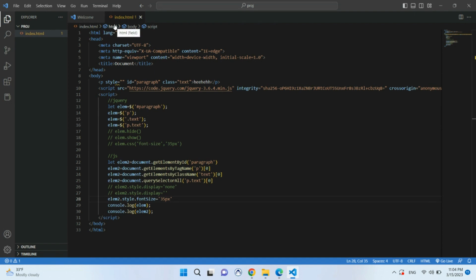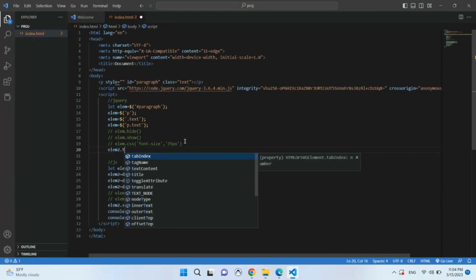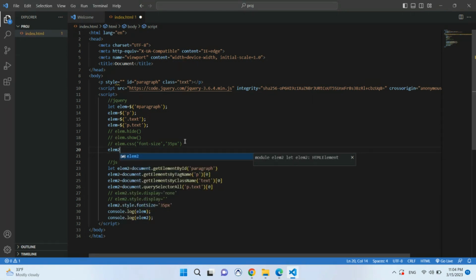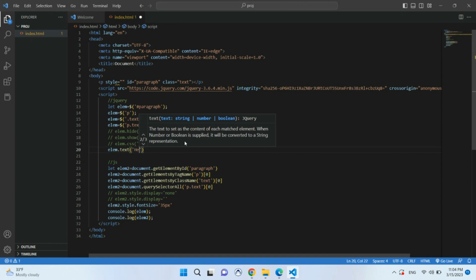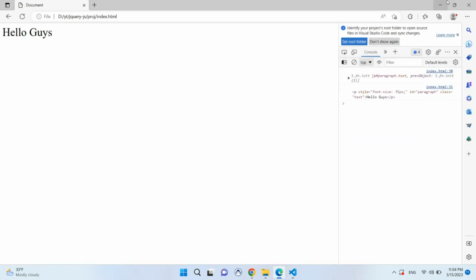So set text content. Set the inner text of an HTML element. So remove this and save. And so in jQuery we have element dot text, for example, hello guys, save and reload, and we have hello guys.